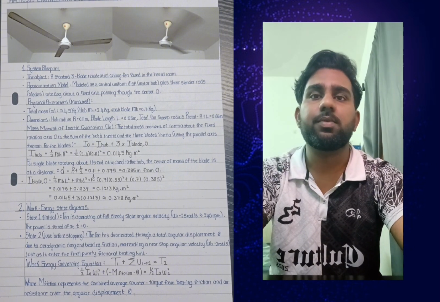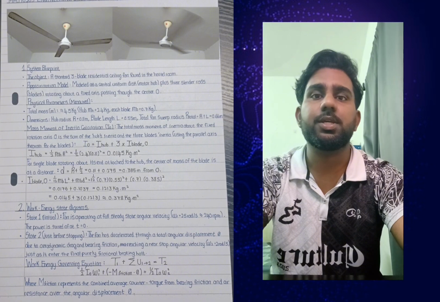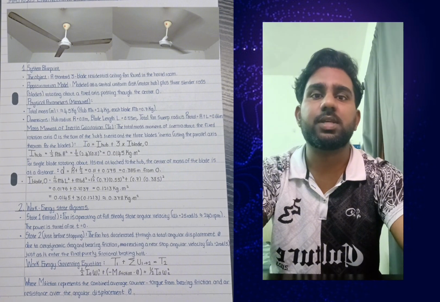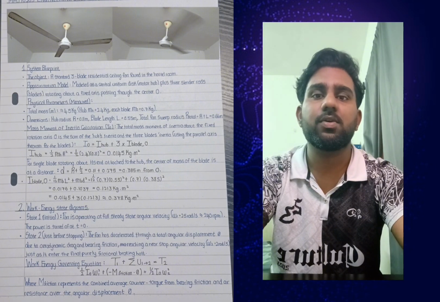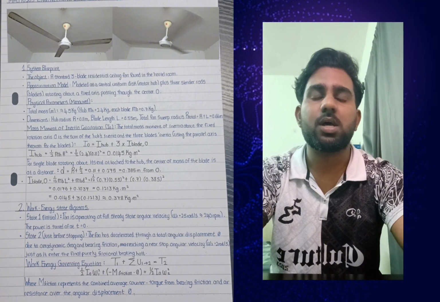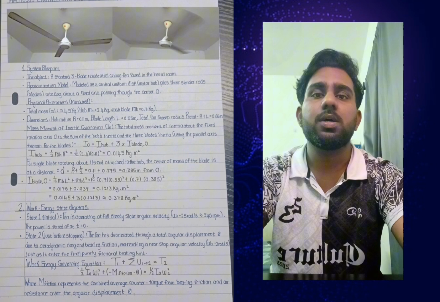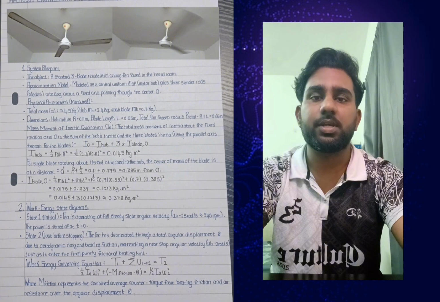Now, let's critically evaluate this model. The theoretical calculation assumes a constant friction torque. In reality, non-linear air resistance, which scales with speed, significantly reduces the accuracy of the calculation, meaning energy loss happens extremely faster at higher velocities. Neglecting this means our theoretical velocity drop is slower on paper than it actually is in real life.